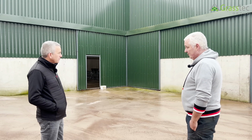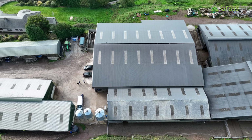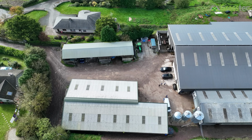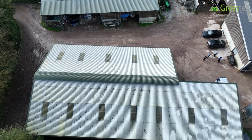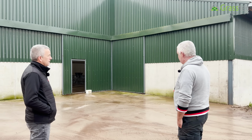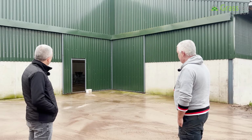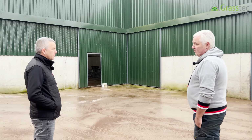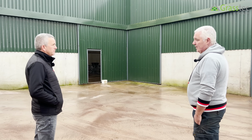What size shed is it? How many columns long is it? It's 5 columns plus an L shape going on to it, another 2 columns, where the small calves are. The main part is 5 columns long by 60 feet wide. The main building was done by Southeast Farm Buildings in Tallow, and they did the walls and the shed part of it. We did a lot of the concrete work ourselves. O'Donovan's did the gates and the penning out of it. We have a slatted tank inside, and Jason was involved in designing and putting that together.